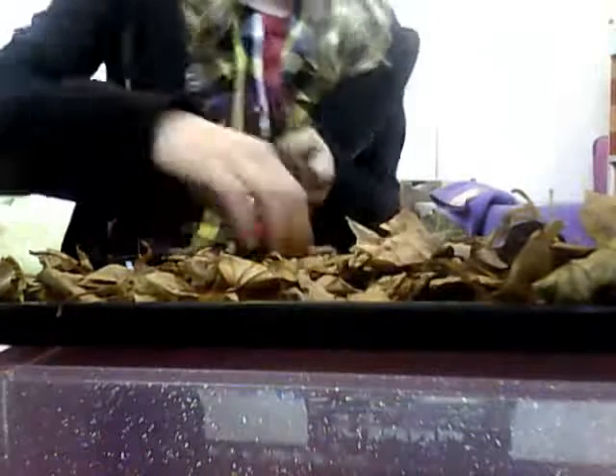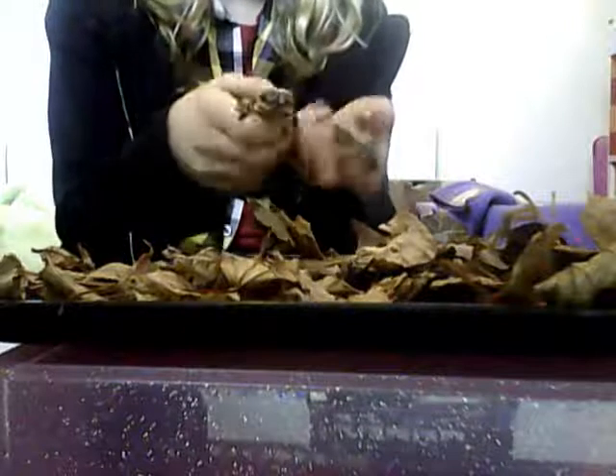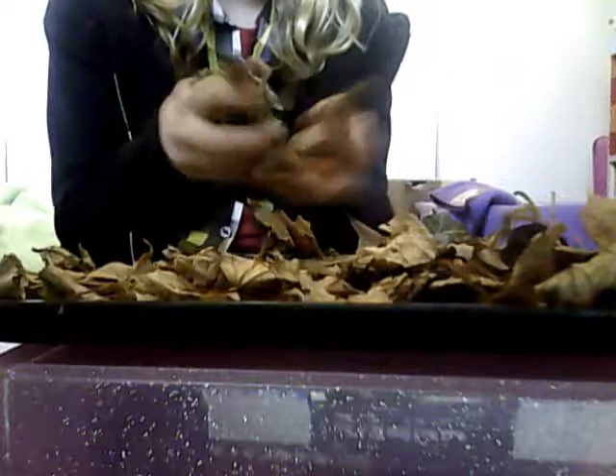It takes about four years in captivity for them to mate. They lay their babies — they have a little pool in their cage, and you want to make sure you put some stuff floating around in there, because they lay their babies on leaves or sticks in the pool.